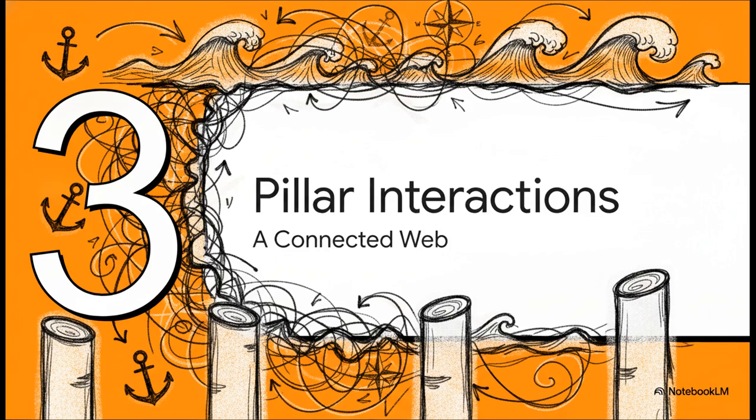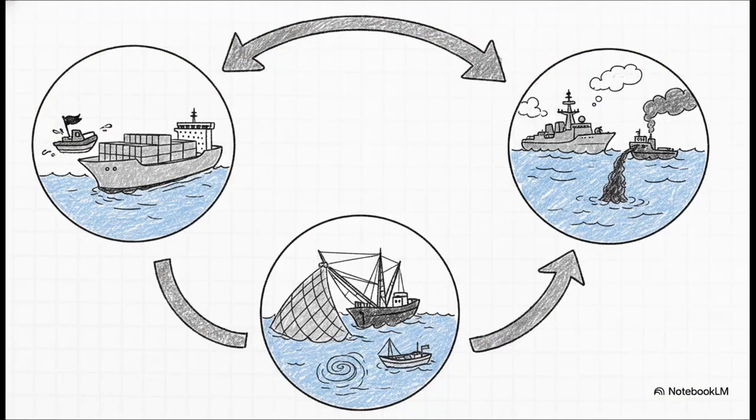Shifting to a slightly more dynamic perspective here, let's explore why these 4 pillars are actually a connected web, rather than just isolated silos. This is absolutely critical. The interaction between these pillars is the actual analytical point of Berger's framework. It's not just a footnote, it's the core lesson. Let's walk through some exact examples from the source material to see how this cross-pollination happens in the real world.